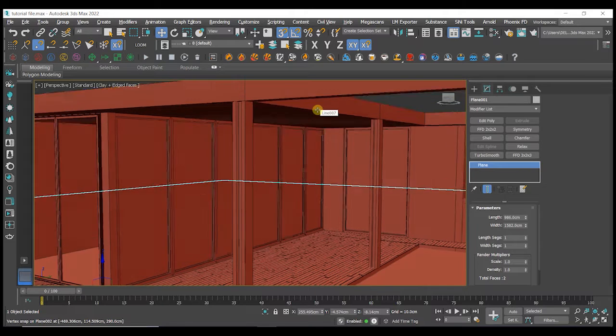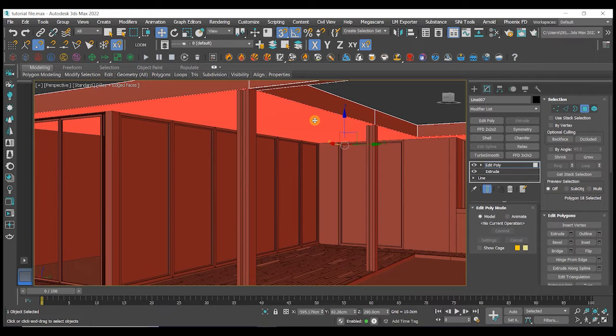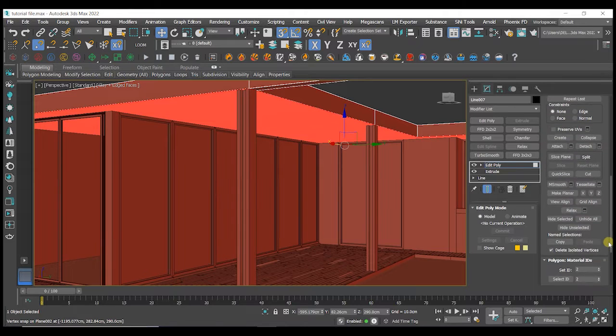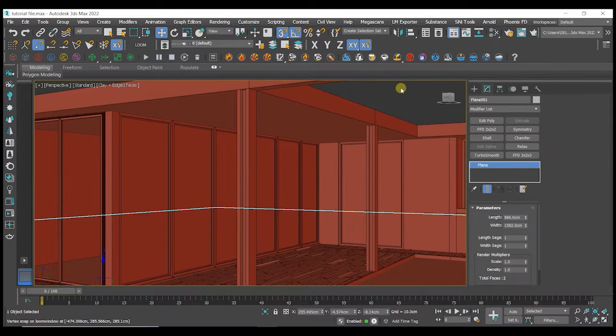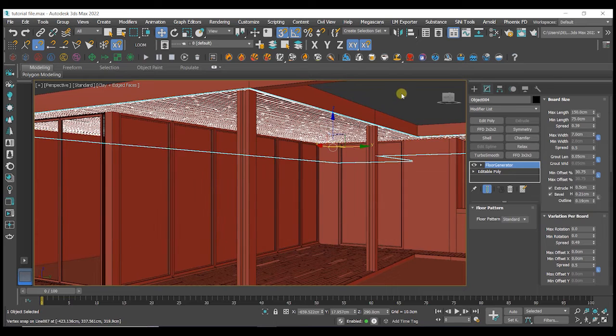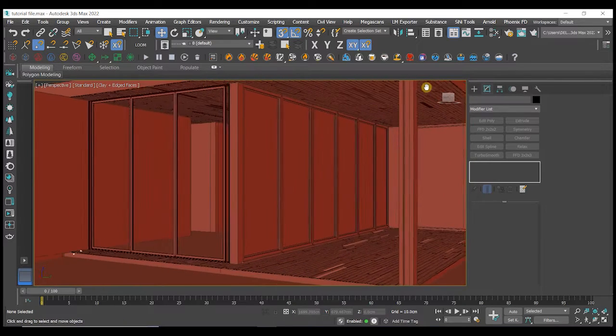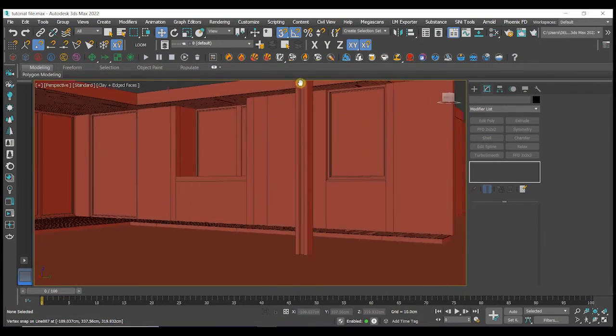Well, now I want to have the same wooden floor that I modeled on the ceiling. You are probably thinking that we have to do all the steps again for the ceiling, but it's not necessary. All you have to do is to detach the surface that you want to make it wooden. After that, select the wooden floor, and in the Modify panel, from the stack box, click and drag the FloorGenerator modifier on the polygons of the ceiling that you have detached. As you can see, doing this caused the FloorGenerator modifier to be copied onto the ceiling with all the parameters we defined for it before.